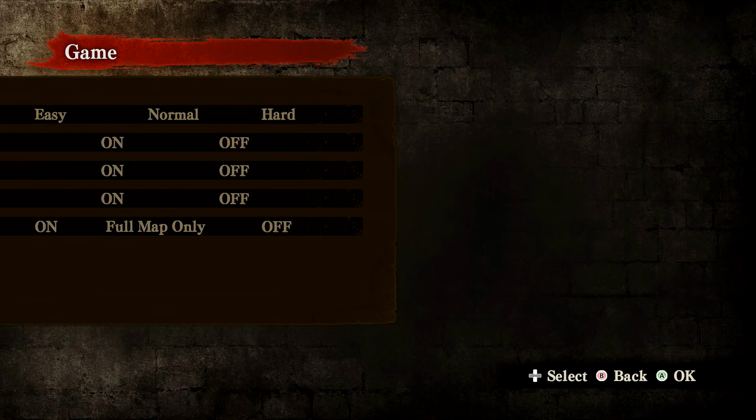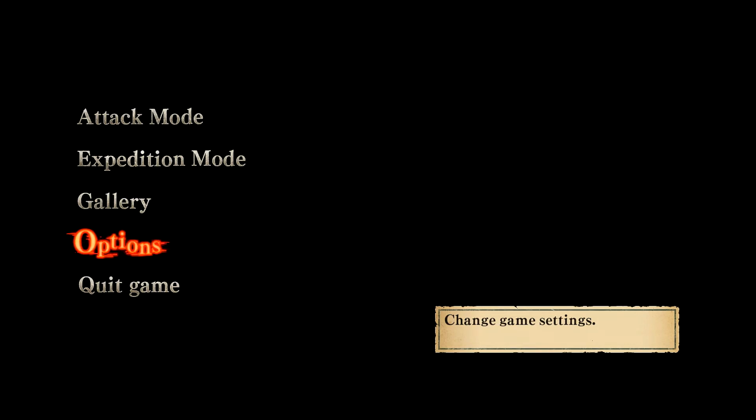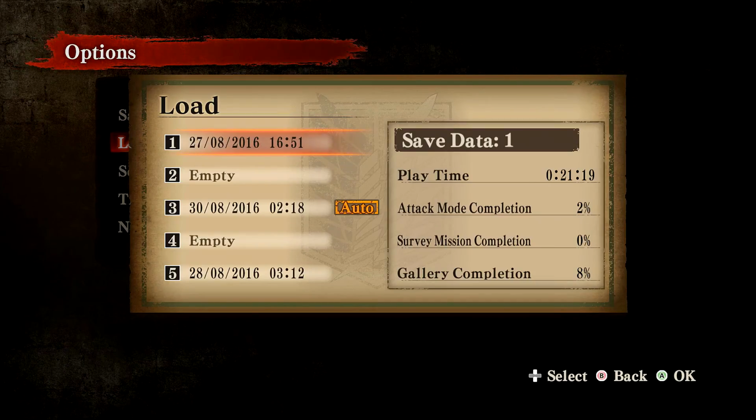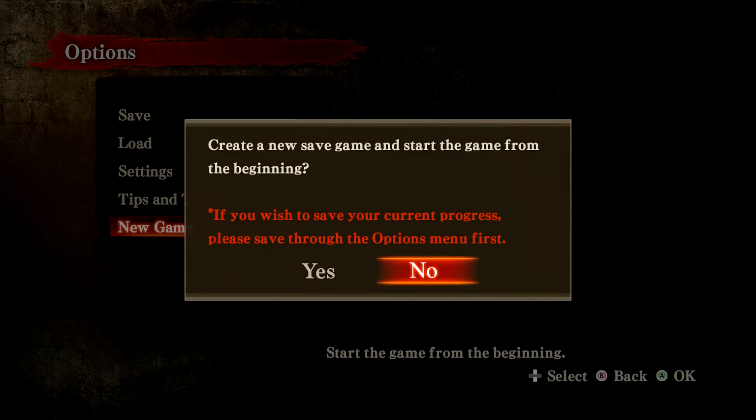Okay, so let's go ahead and apply those settings, make sure that we are on that difficulty. And let's go ahead and go to options. I believe we have to do that to start a new game, so let's go load. Or wait, how do we... Oh, there we go. Yeah, you go into options and hit new game. There you go. It's a little bit awkward how you create a new game. But yeah, here we go.